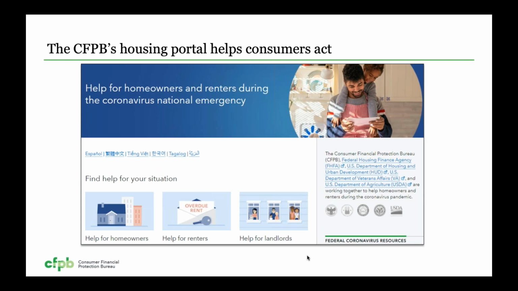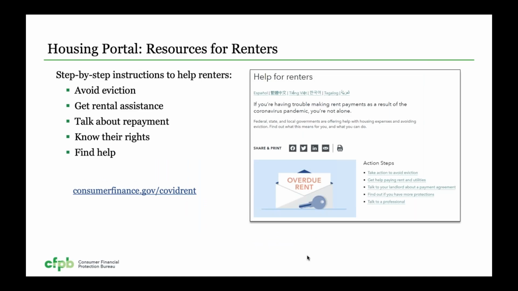It's our interagency portal that we're doing in conjunction with a bunch of different agencies. I think we're on this slide, and it isn't even showing that we're also in partnership with the Department of the Treasury, as we try to work together to pool everything we can from across government and provide those resources to people who are in need.